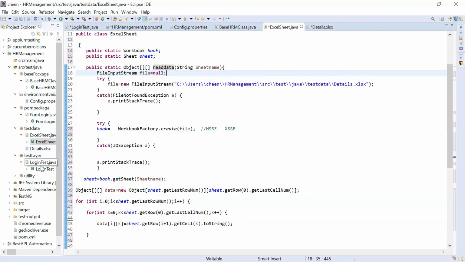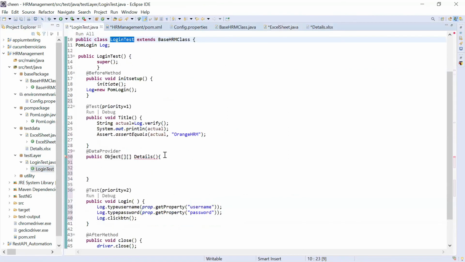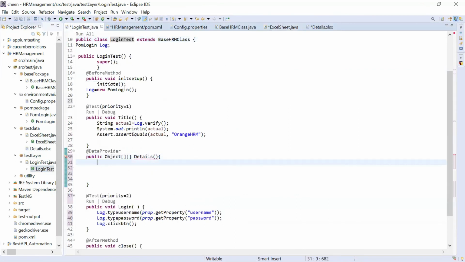Now, here I will simply write Object, you can give any name to it. Let's say the result should be stored in this, and with two-dimensional. Assign the name of my class from where I want to take it. So Excel sheet, this is the name of my class, Excel sheet.